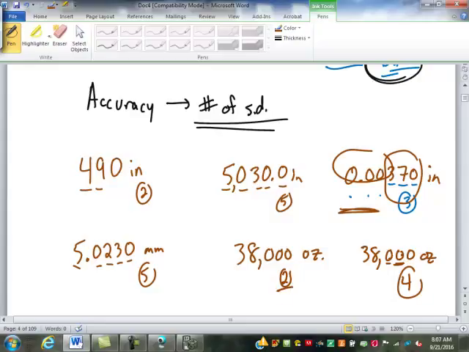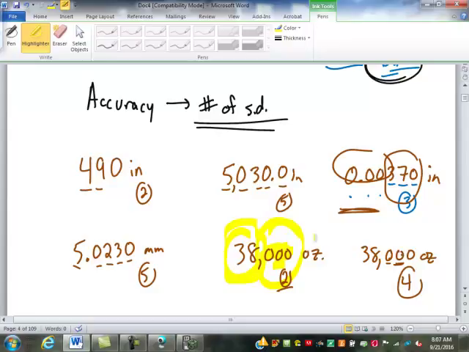Just 2? Because the zeros at the end here have to be there to provide value to these, so they're not necessarily part of the measurement. We cannot assume they're part of the measurement unless we're told to. When you're dealing with measurement and precision measurement, you always take what's called a safe assumption. You assume the worst case scenario. And that worst case scenario would be that this measurement was rounded to the nearest 1,000. There really was other stuff here, but it was just rounded to the nearest 1,000, so that it's not precise beyond that digit. So that means these zeros aren't part of the measurement. They're just rounded off and filling the places.